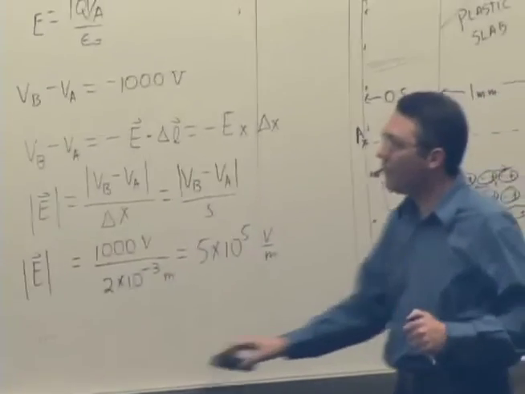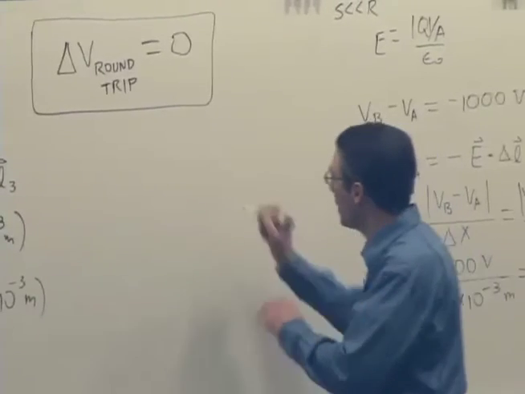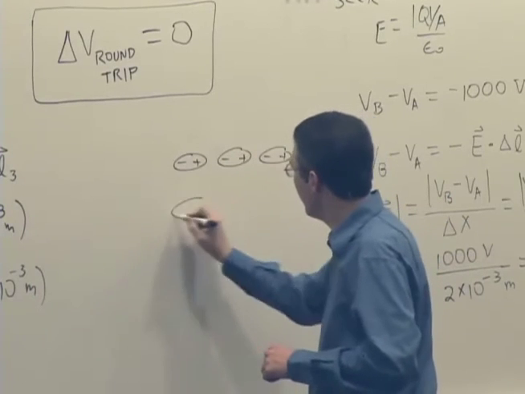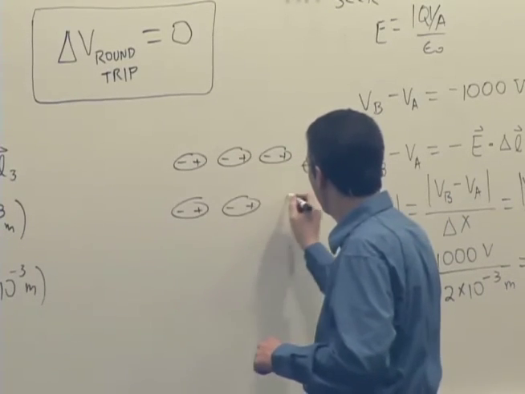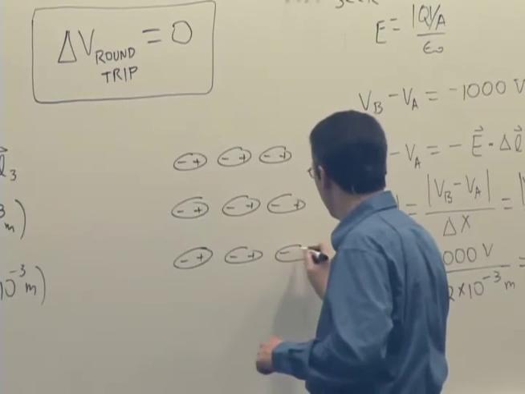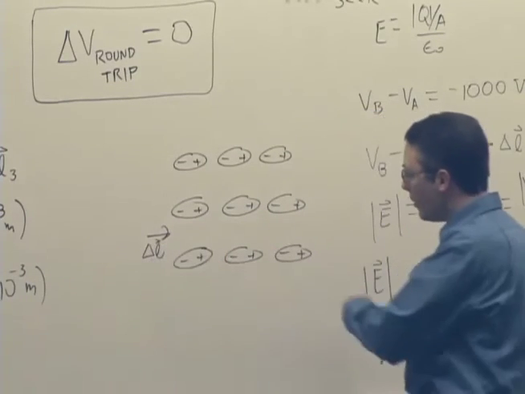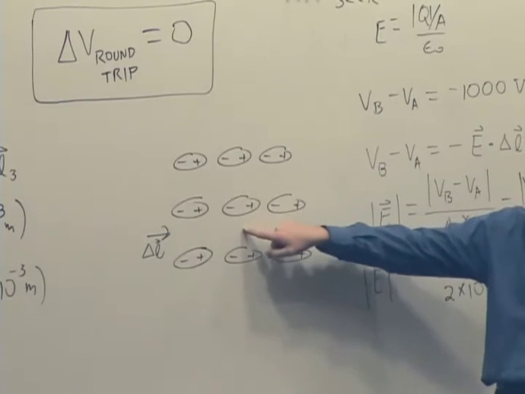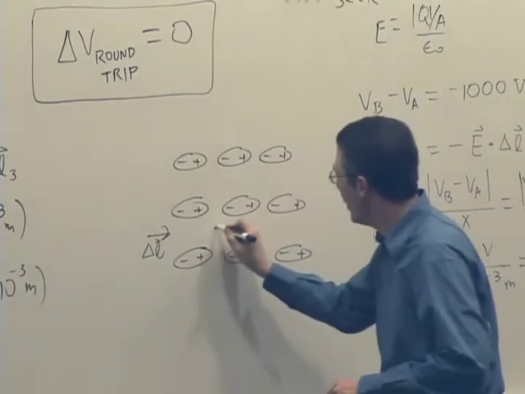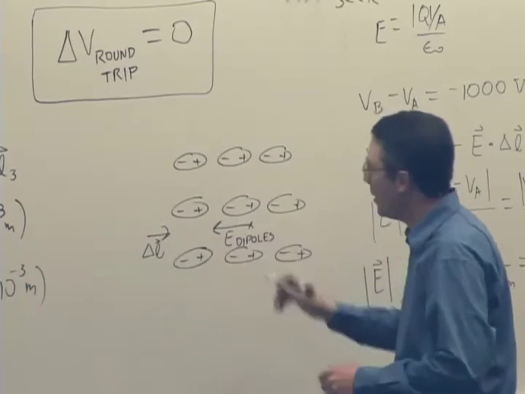what's that tell us? If we're going in the direction of the field of those dipoles, so here's the dipoles. If I went in that direction, if that was my delta L, and I got a positive overall, then the average electric field just due to the dipoles has got to be pointing in what direction? It's got to be pointing to the left. Okay, so that's the electric field due to the dipoles.